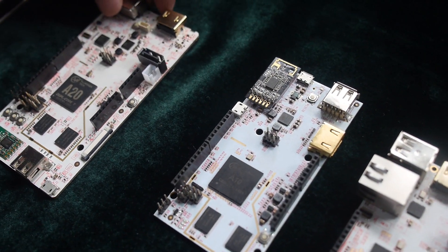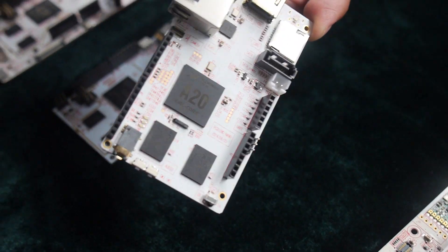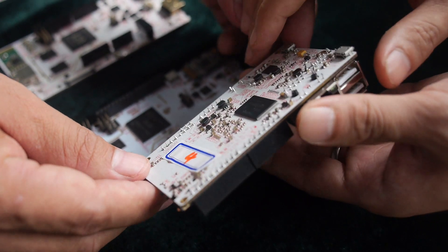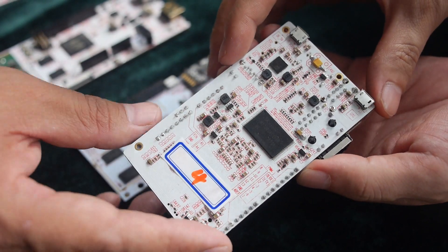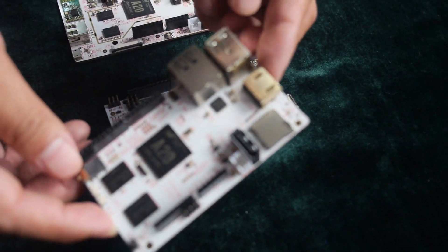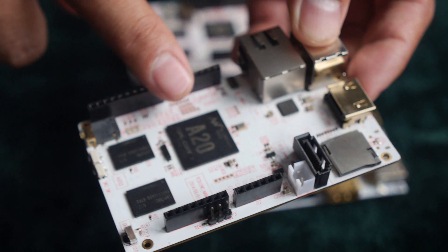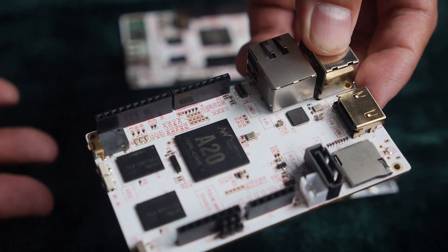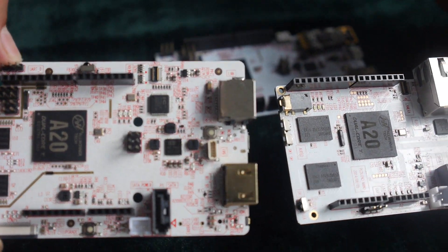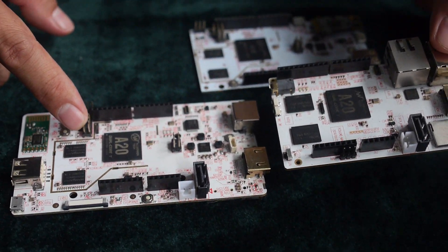We got feedback from customers — they want a smaller version, so we made a light Wi-Fi version which is smaller, and we're going to release a Nano version. We haven't even shipped this thing yet. It's got the same form factor as — what do you call this one? This is the PCDuino 3 Nano. It's small and it's about the same form factor as the A20, just a little bit bigger. It's pin-to-pin compatible with the A20, so you can still install the A20 shield on it and get the benefit of the PCDuino V3. But we removed a lot of accessories — a lot of extra pins and the LVDS connector.